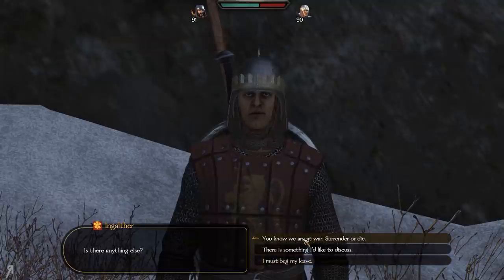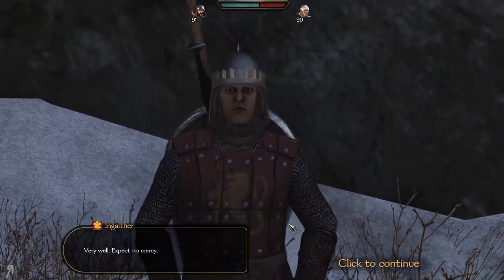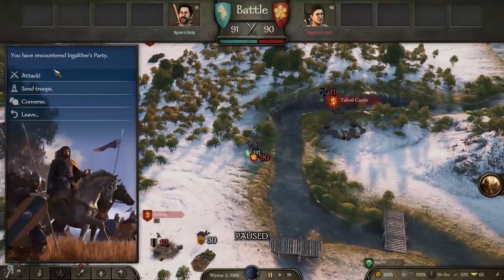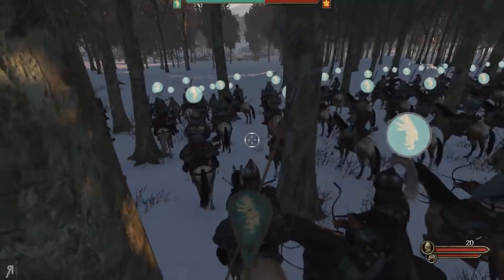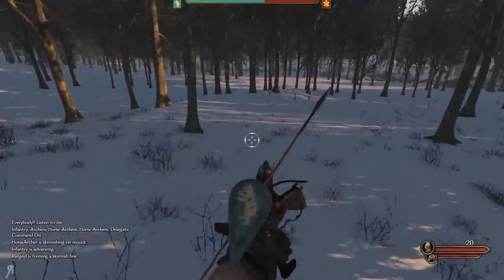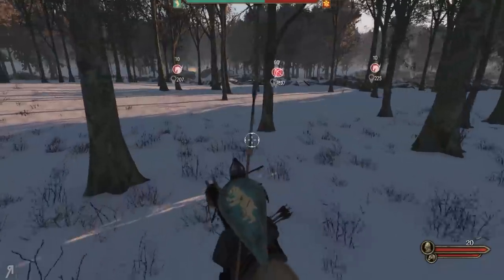Well, now here's the thing. I kind of agree with Ingalther at this point, because I have had quite enough of Deathheart, to be honest. So, yeah, let me actually attack him. I'm not entirely sure why I was not able to attack him right there, but I am going to attack him now. And once again, we will just do auto-delegate. And I will actually let my infantry do their own thing this time, because they're not really leveling up that fast. And I'd like to get them into the fight a little bit more than they have recently been.